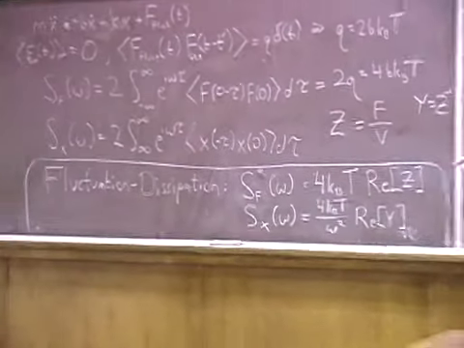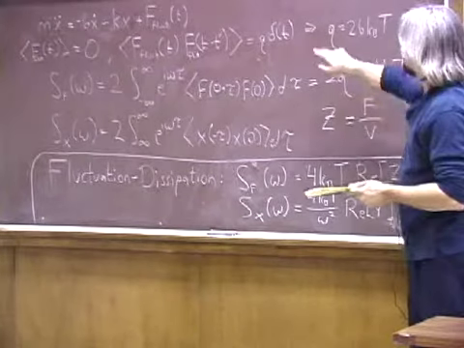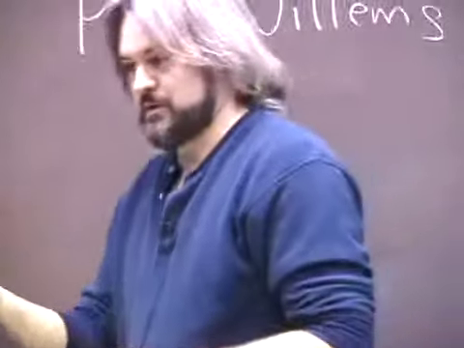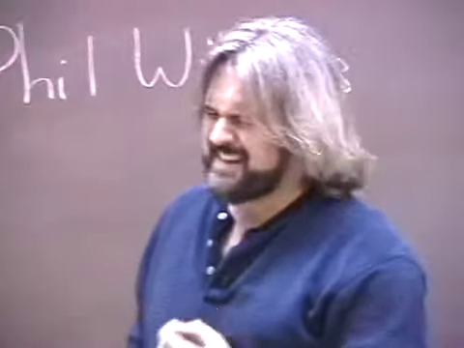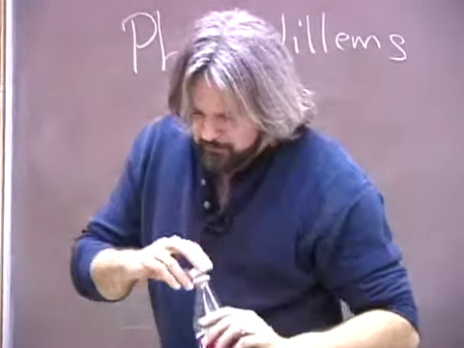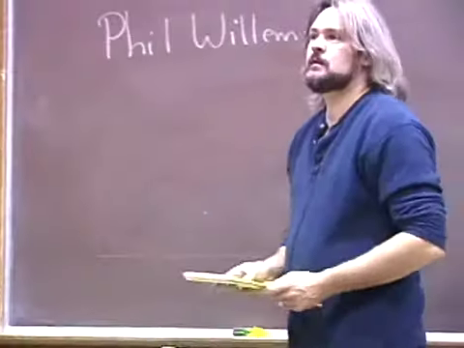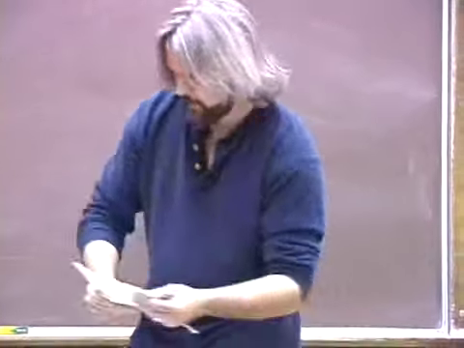This is a theorem of surprising generality within physics. It can be used to explain the Brownian motion of a dust grain in water. It can be used to explain the fluctuating voltage across a resistor, which is at some finite temperature T. It can be used to explain the spontaneous emission of excited atoms into the vacuum. It's a very powerful tool, a very general tool. What I'm going to do now is show you how it is derived.